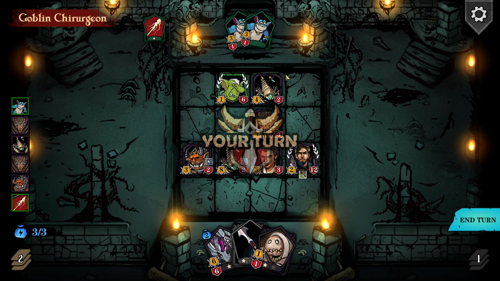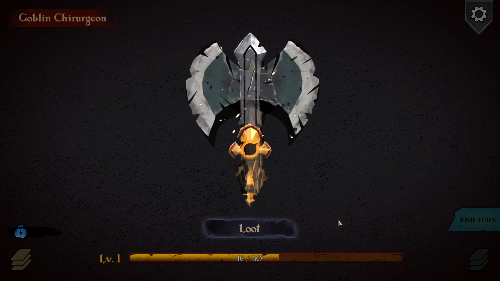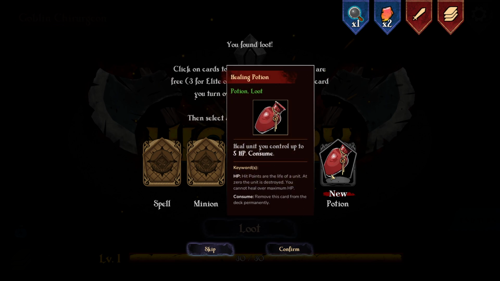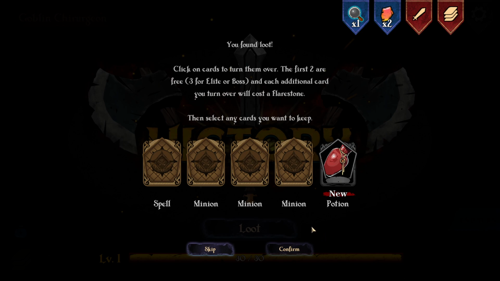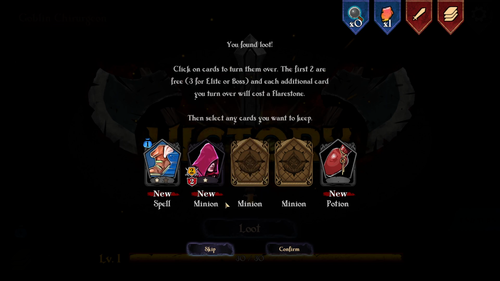I mean, I'm assuming that we are gonna meet some stronger enemies later down the line. Yeah. Loot. So, click on 3 cards to offer us to a free, and we got a potion here. Heal unit control up to 5. That goes consume. Consume, remove this card from your deck permanently. Okay. Still good to add it in. I think another spell might make sense to add in. And we got a Quicken 1. A unit you control gains haste, so it may move and act immediately. So you summon a unit, then give it haste. That's nice.